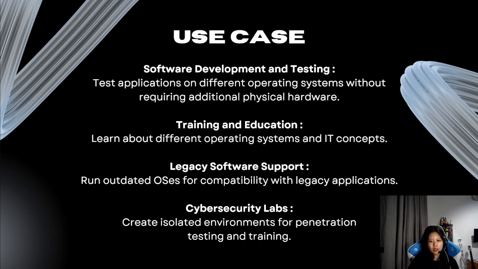On the PowerPoint, you can see we will talk about the use cases of VirtualBox. The first one is software development and testing. VirtualBox allows developers to test their applications across multiple operating systems such as Windows, Linux, Mac OS, and even legacy systems. This is incredibly useful for identifying bugs or compatibility issues before deploying applications in real-world environments. For instance, a web developer can create separate virtual machines to test their application in Windows 10, Ubuntu, and Mac OS Monterey, all on the same physical hardware.